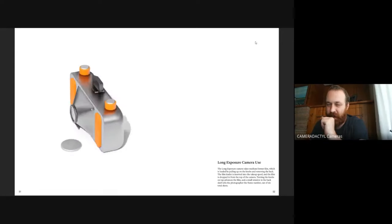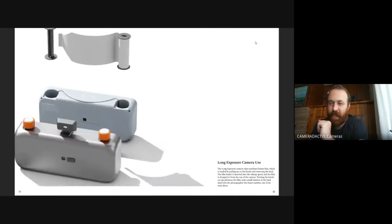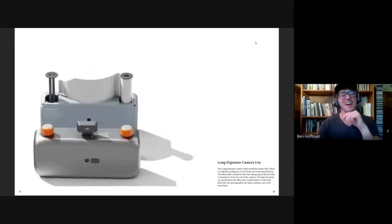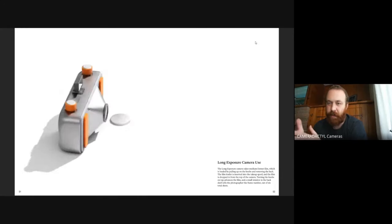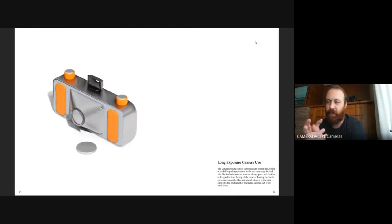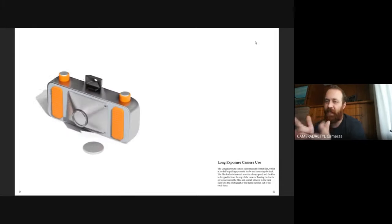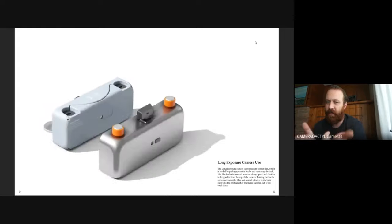What I learned from this camera is to put an internal with the film slot coming down and then drop that into a shell. I think you will see that in a camera product within the next 2 years. It's such an obvious idea. When I saw this one render, I was looking at the PDF, so I didn't see it moving, but I thought, okay, I've seen that done before, but it never really occurred to me, and that is insanely producible.